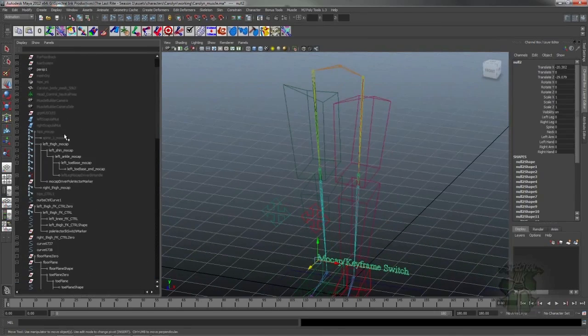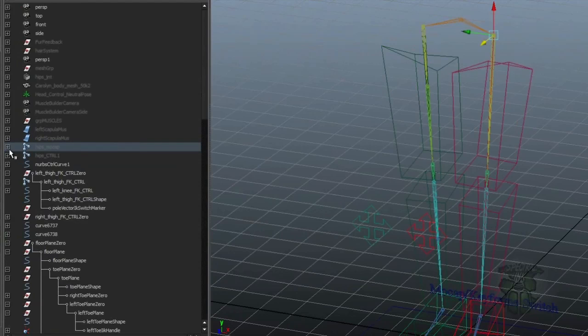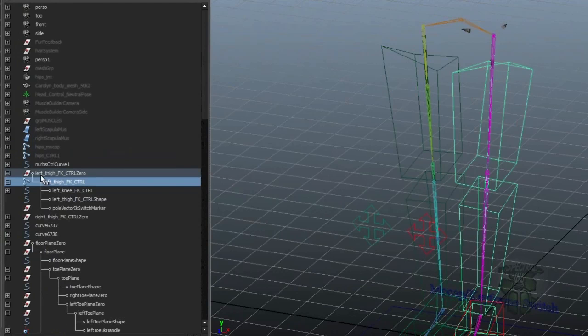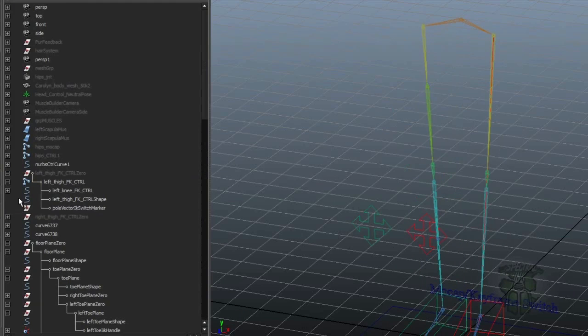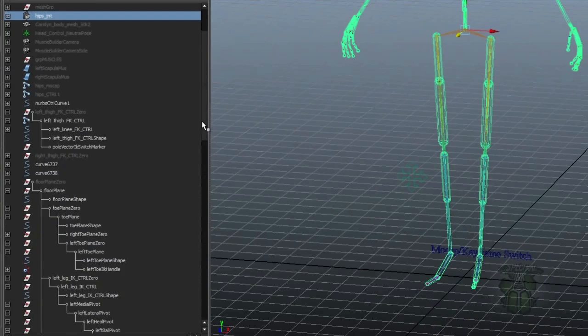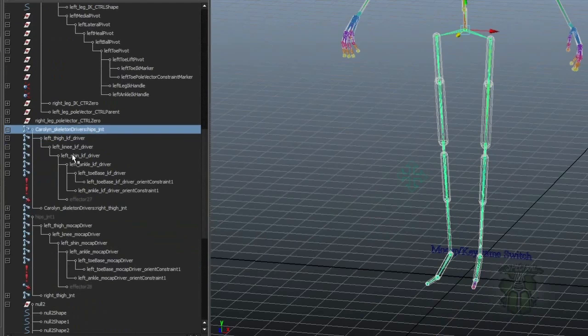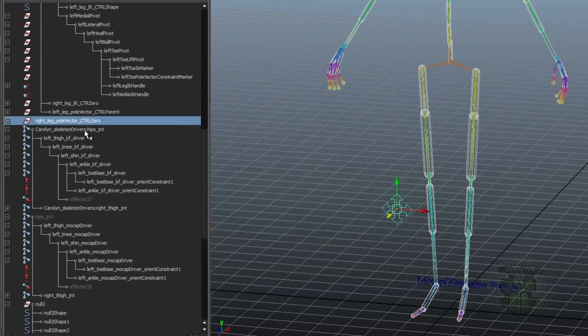So again, I'm going to unhide the bind. As of right now, we really don't need the mocap anymore. We just need the drivers. And for right now, we don't need the keyframe rig anymore. We just need the drivers. So I'm just going to hide that to get it out of the way for now. What we do need is our bind. You also notice that our drivers have this hip joint. We will eventually move that to a different group node, but for right now, just to maintain the hierarchy and the orientation, I'm just leaving that joint in there. We'll be removing it eventually.